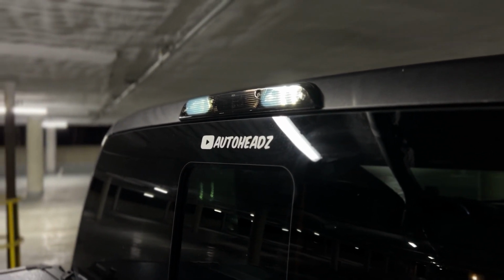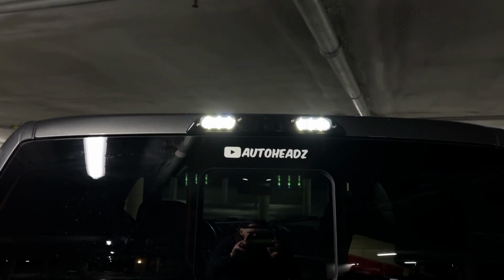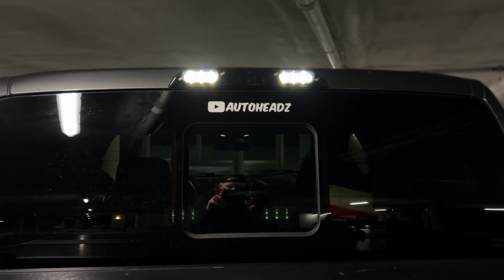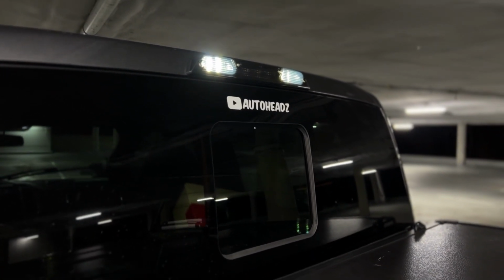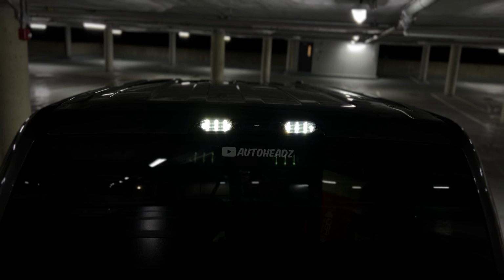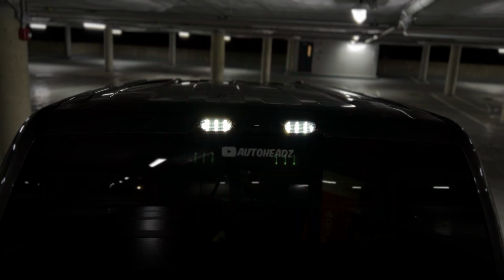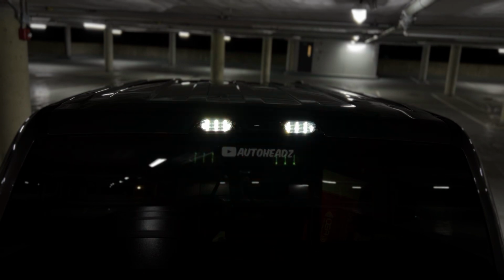I didn't want anything too flashy. I just wanted a nice, clean, blacked out, smoked out look that still had a nice bright light and still had all the functions of my OEM third brake light. These look really, really nice, and the cool thing is these fit F150s, F250s, F350s, they even fit the Ford Rangers. So check out the description. If you have a Ford pickup, they probably fit your truck.